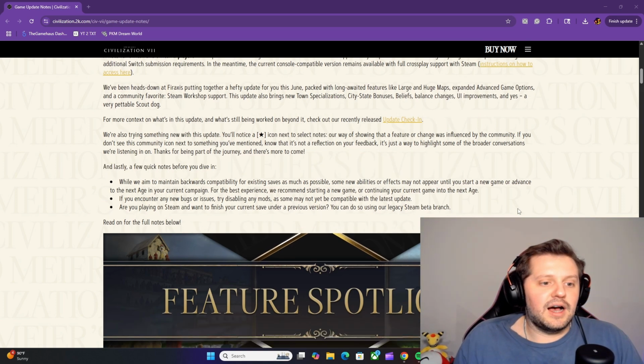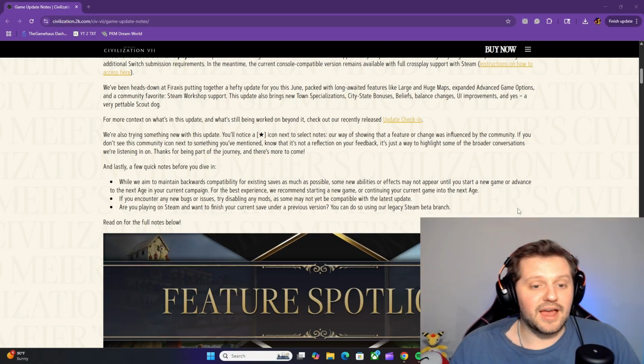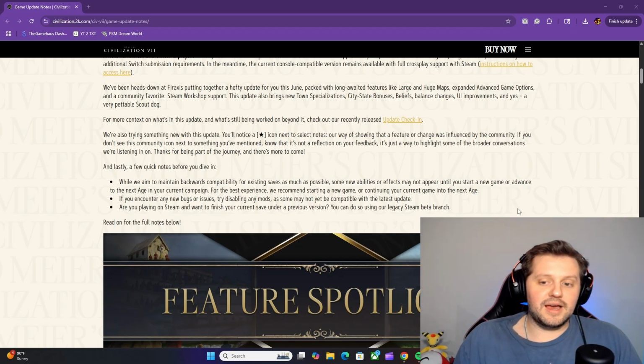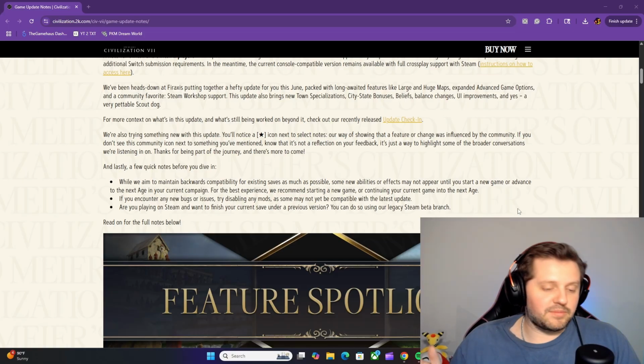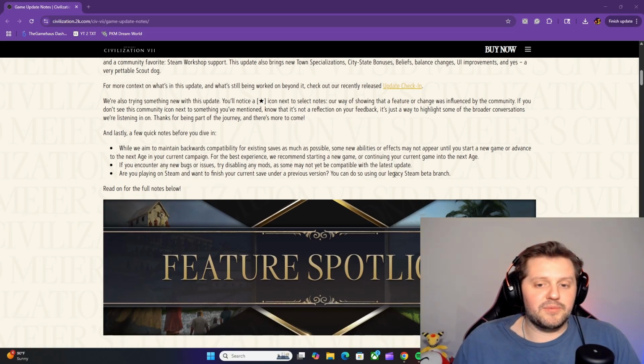We'll have to see. We've been heads down at Firaxis putting together a hefty update for you in June, packed with long-awaited features like large and huge maps. Okay, they'll go through all those features. A very petable scout dog. That is good. Yeah, we have been waiting a long time for this one, and this is a big one. There's no doubt about it.